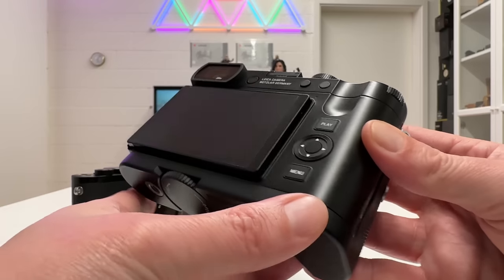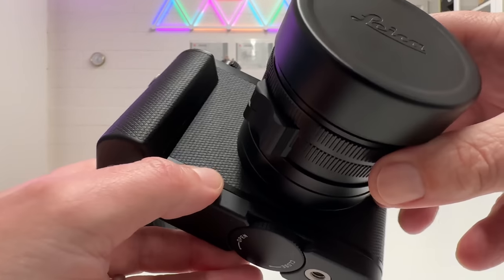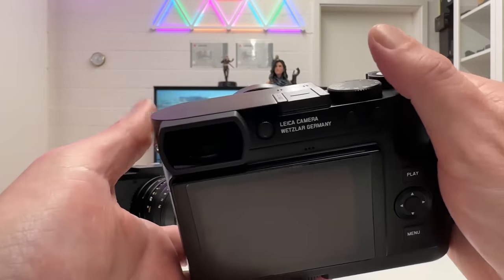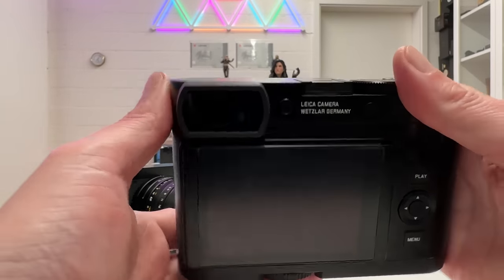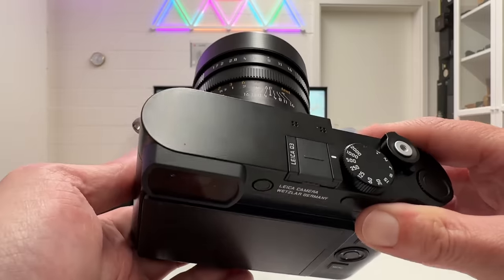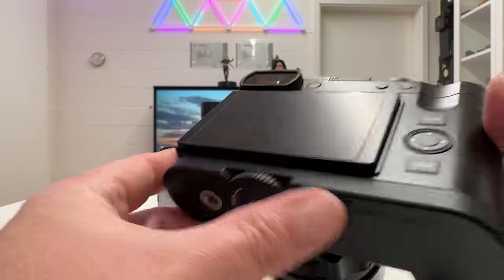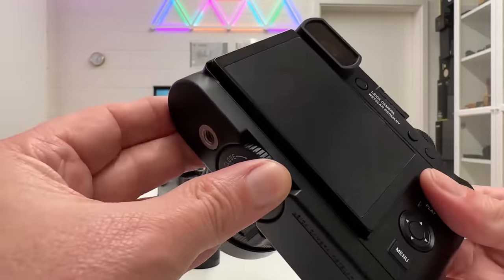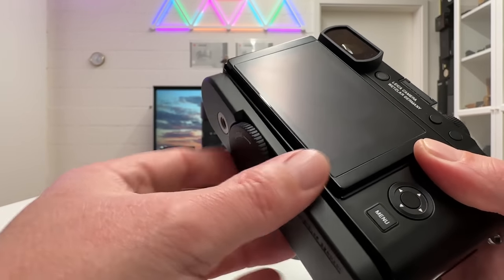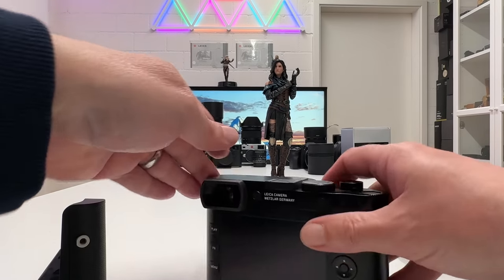You see here, there is absolutely no problem. It fits perfectly to the camera body, if you look here, and it gives the camera a very safe grip, which is something I want to have all the time on my Leica rangefinders as well as on the Leica Q cameras. So that is already quite nice. But there's one reason why you might not want to go for the hand grip of the Leica Q2. And in order to understand that reason, let me unmount this again and let's have a look at the bottom of the two cameras. Let's start with the Leica Q2.